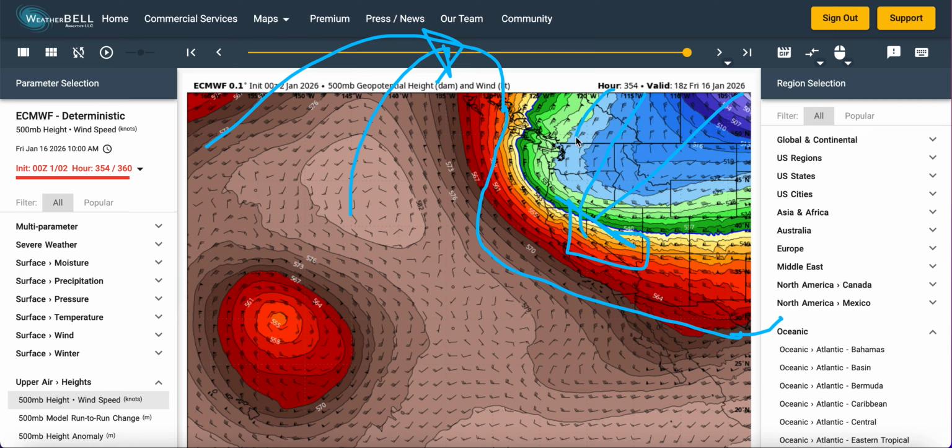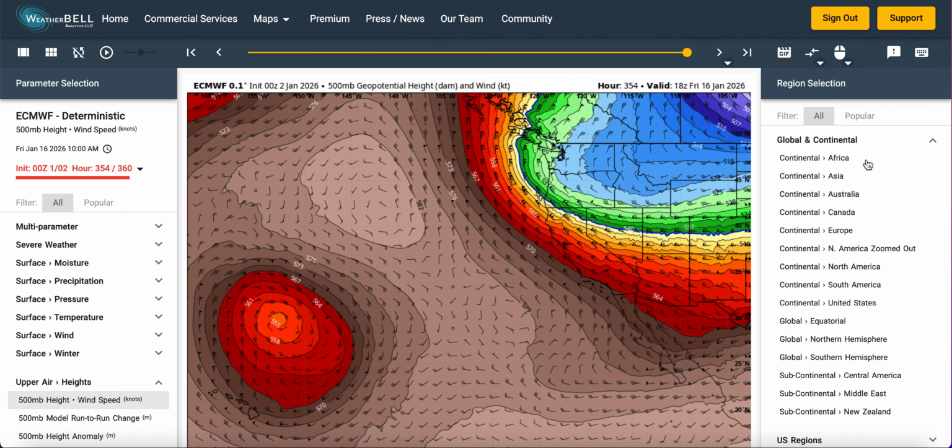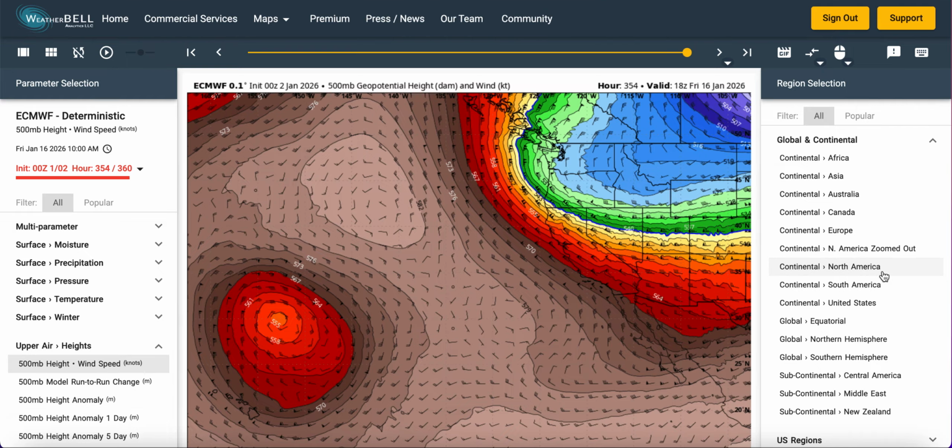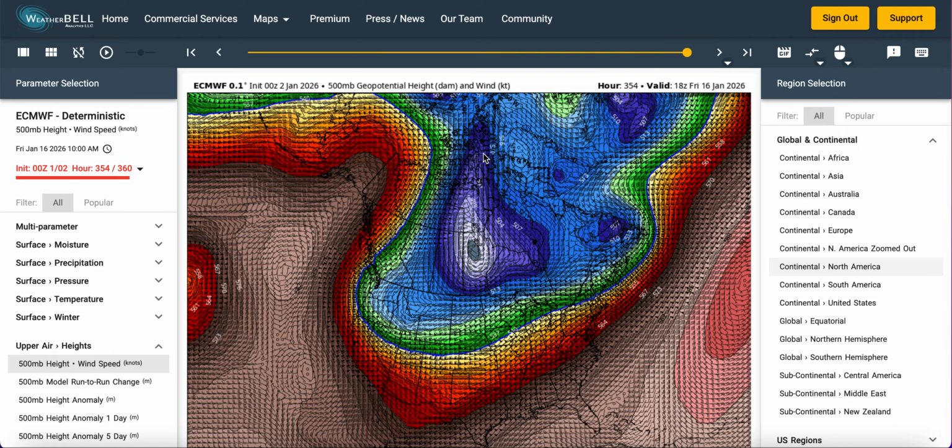You can see the flow here, just spilling in that fresh, cold air way into the west coast. In order to get that, we would need this specific sort of pattern. I can zoom out here in the North American view, because that's what we want. We need this ridge into Alaska, but tilting up this way so we get the positive tilt this way.